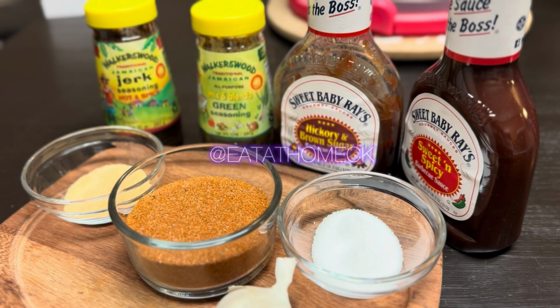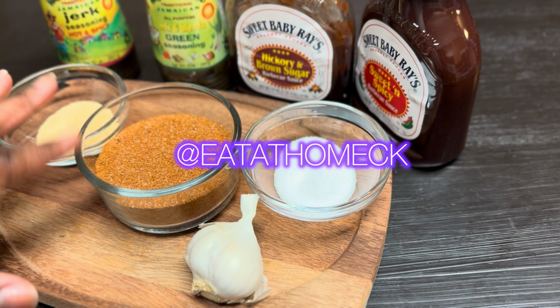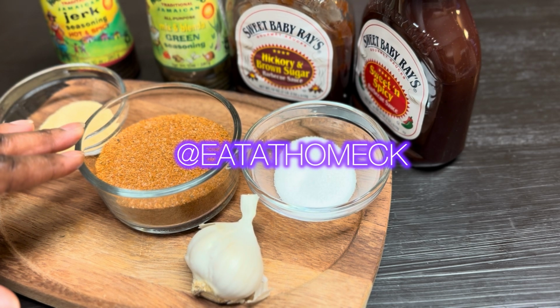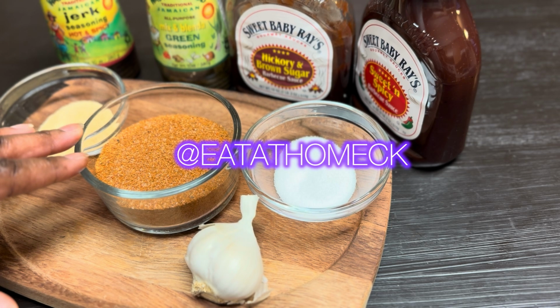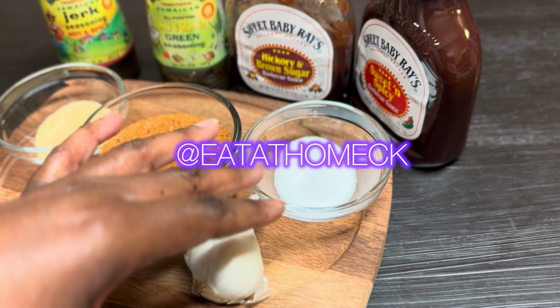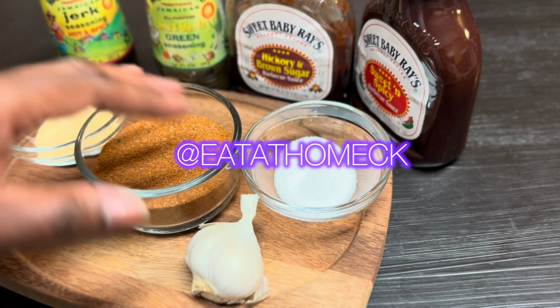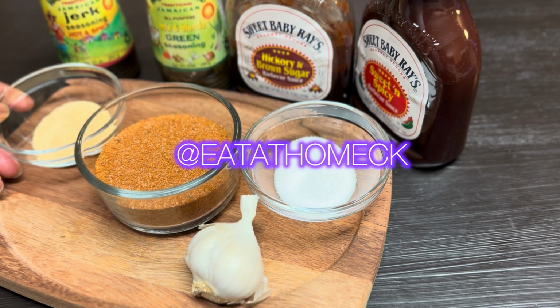So the ingredients that I'm using for this recipe are pretty basic. I've used my own blend of seasonings to prepare my jerk seasoning. I have some sea salt here in a separate container because I want to be able to control the amount that I'm using. And I have a little bit of garlic powder here.